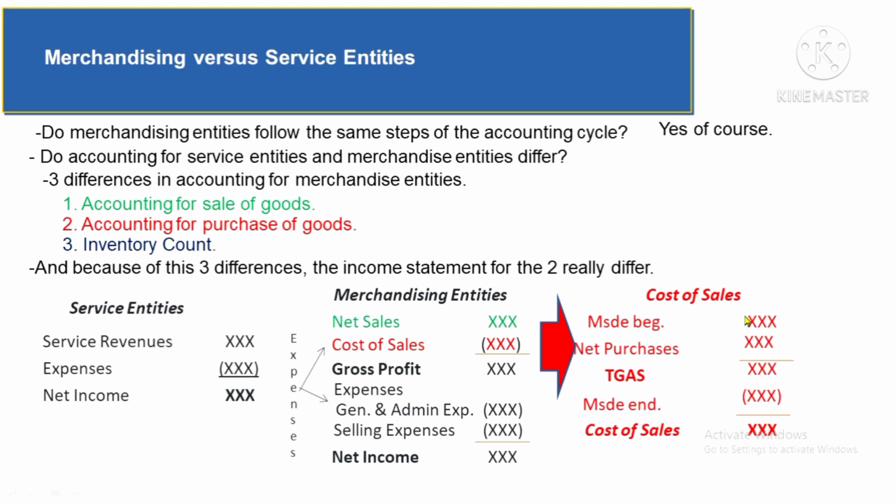Again, the unsold in the past, which is the merchandise inventory beginning, plus the goods purchased currently is literally the goods that you will be able to sell in the current year or the total goods available for sale. So deduct from this the unsold for the current year or the merchandise inventory end, and you will get the cost of sales or the cost of goods sold during the year. And that's it for the income statement of service entities versus the merchandise entities. Now, let's go back to these 3 and let's start with the accounting of sales related transactions.